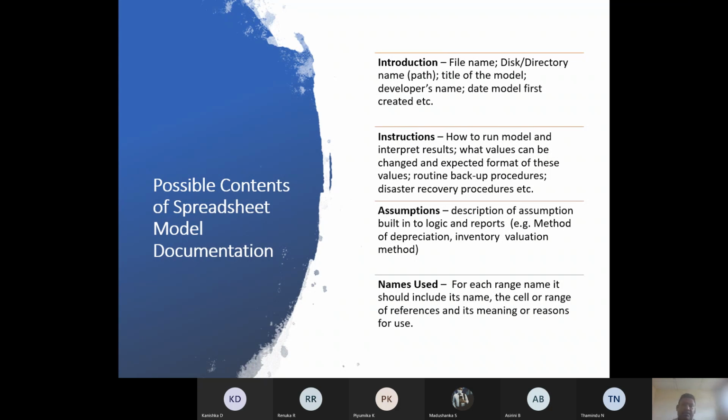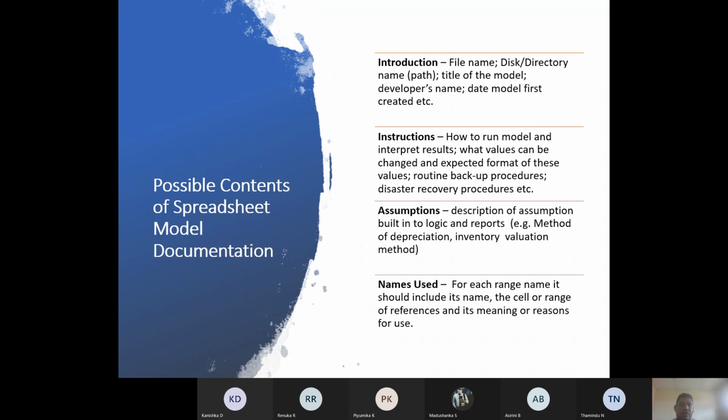Then if you are to take backups, how you have to do that, that particular procedure could be explained. And also the disaster recovery procedures. So that could also be helpful. So likewise, when it comes to a particular model, you would find that mostly the documentation would comprise the instructions. And then you can see the assumptions.